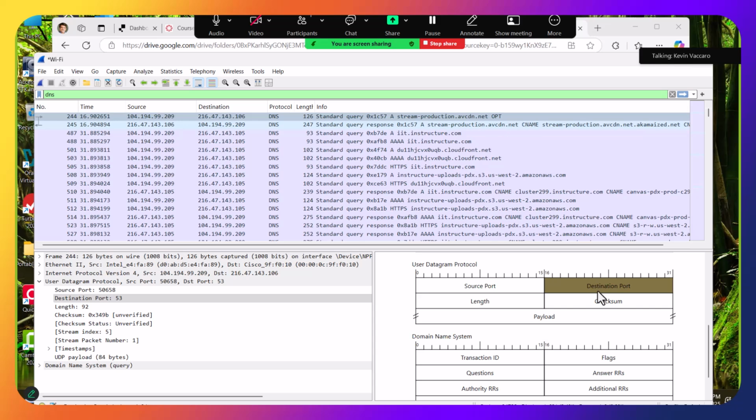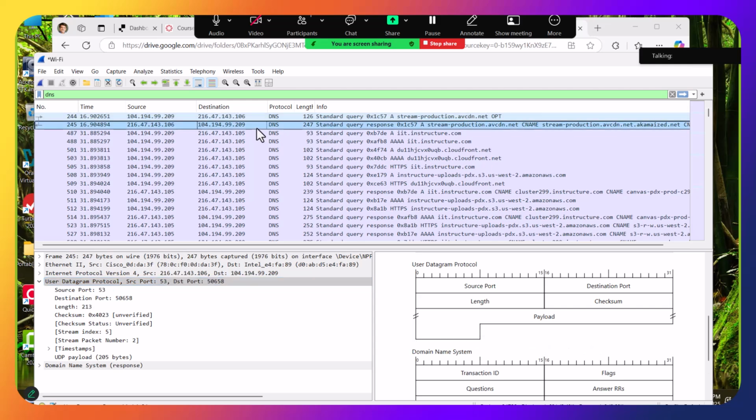Notice the port, so it's going to 53, which is the destination. Now, you say, okay, it goes to port 53. Does it come back on 53? Where did that port come from?